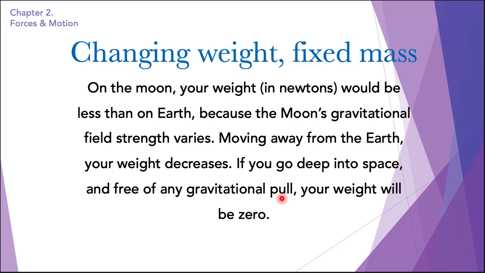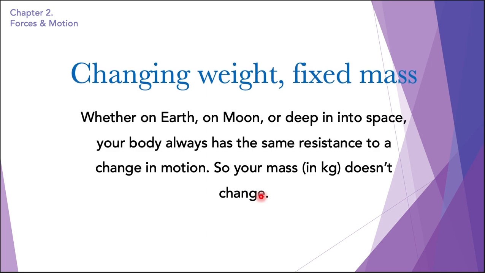The force that would be acting on us when we are on Earth is the gravitational force. That is our weight which acts. But when we go deep into space, our weight changes and it becomes zero. When we go on the moon, the weight changes and becomes less than on Earth because the moon's gravitational field strength varies. So our weight can change because of the gravitational field strength that acts on us. But the mass of our body never changes. The mass is always fixed. So our body always has the same resistance to change in motion.